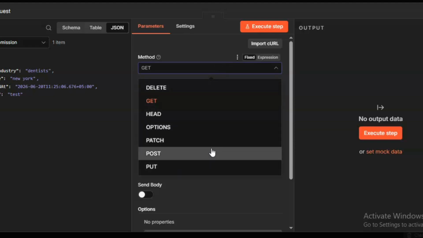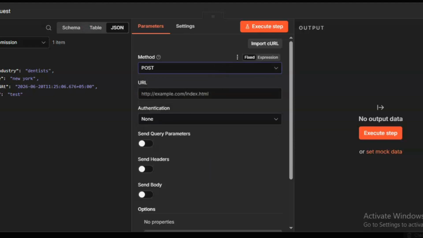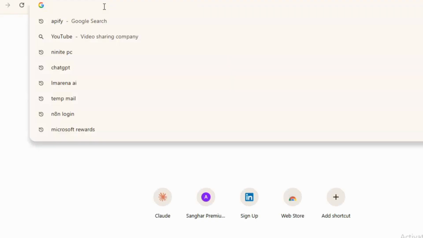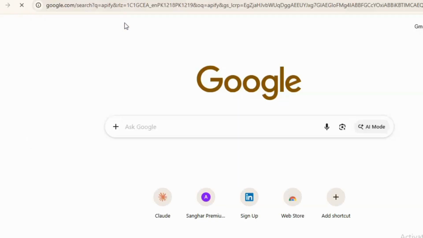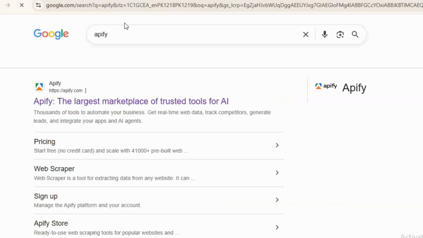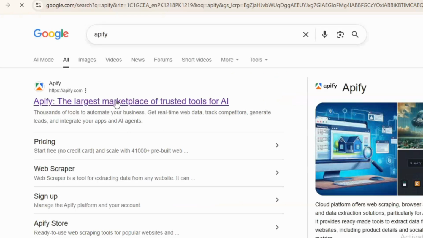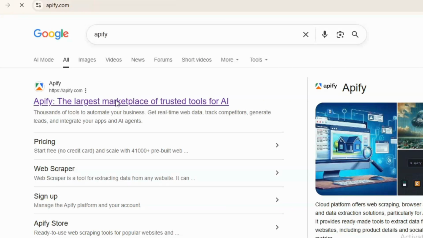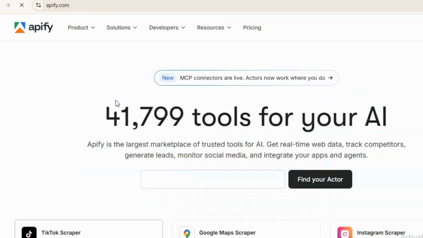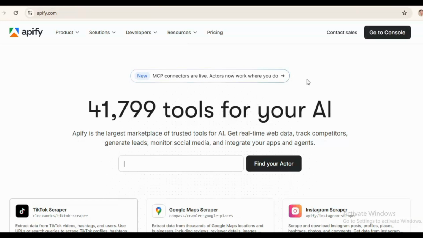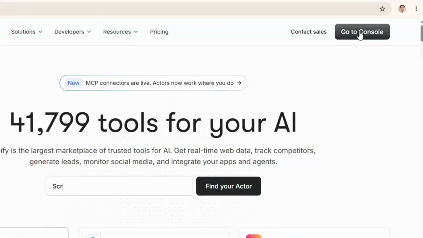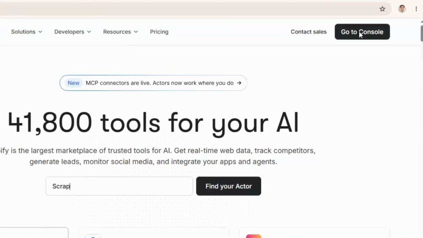Change the method from GET to POST. Now, head over to your browser and log into your Apify console.